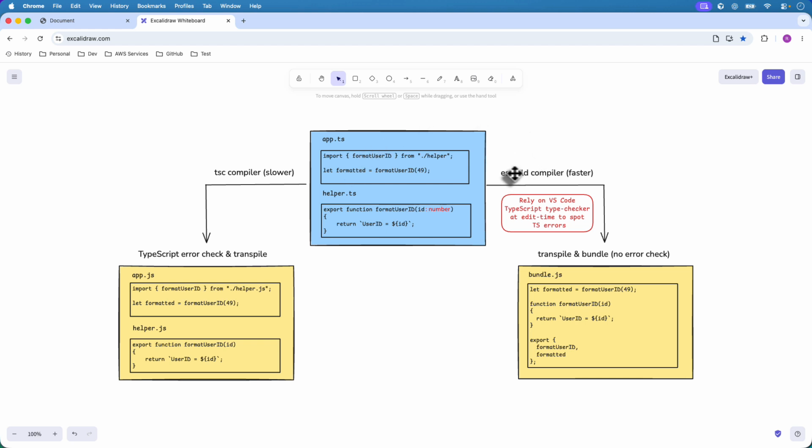On the other hand, there is an ESBuild compiler, which is much faster because it doesn't bother with all that error checking. It just goes as fast as it can and produces a single JavaScript file containing all of this code transpiled into JavaScript. Now, it turns out that ESBuild is the compiler used by both Vite and by TSX, which is our entire build chain right now. So whenever we deploy everything, whether it's compiling our front-end code using ESBuild, or running our CDK stack application using TSX, both of them are using this ESBuild compiler.